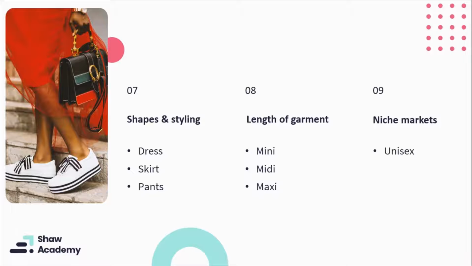And then you have your niche markets. There are many more, but I've listed 3 trendy ones that your garment might fall into, like unisex clothing, plus-size clothing, or adaptive clothing. Adaptive clothing is designed for people with physical disabilities like the elderly and the infirm who may experience difficulty dressing themselves due to an inability to manipulate closures such as buttons and zippers, or due to the lack of a full range of motion required for self-dressing.